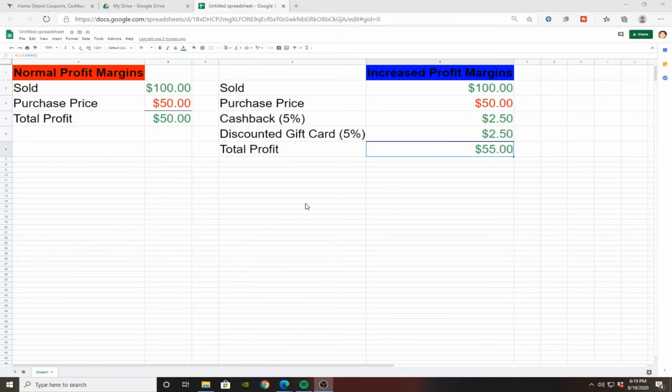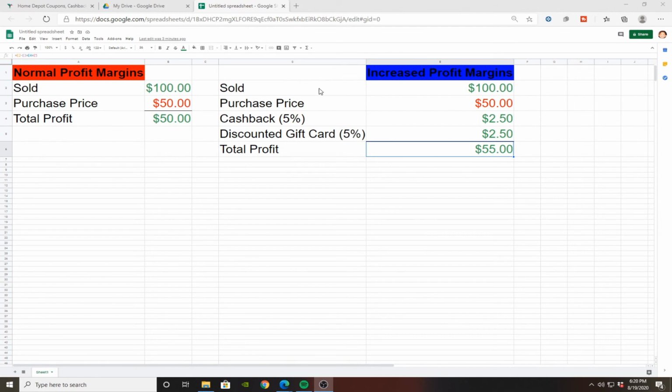Alright, so now that I showed you how to use the sites, I want to go over your numbers. This is your normal profit. You sold your item for $100 and you purchased your item for $50. So your total profit would be $50. Now this is for your increased profit margins.